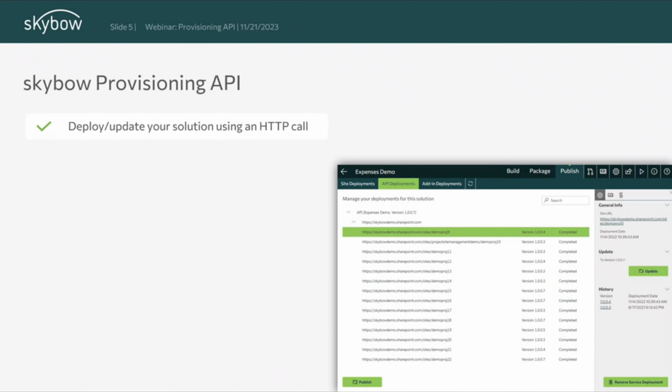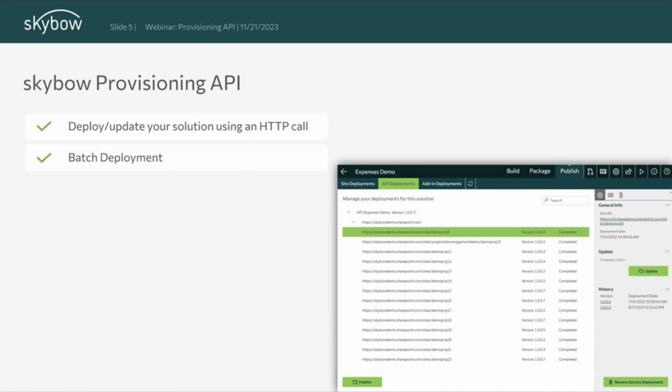So with the API deployment, you can deploy and update your solutions using an HTTP call. A first-time deployment is possible, but also if you have updates later on, as you can see here on the screenshot, you can have different versions deployed to different sites, and then you can update each deployment separately.